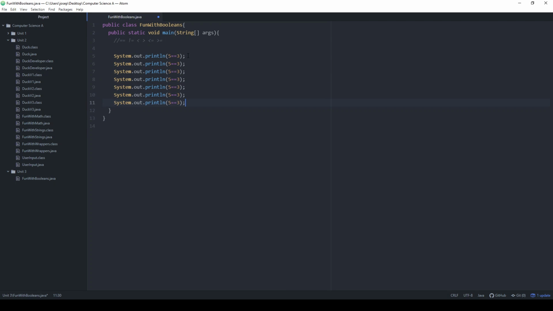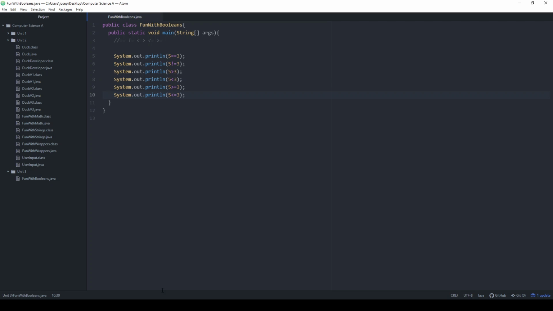I want not equals, and then greater than, and then less than, and then greater than or equal to, and then less than or equal to. These are all my relational operators that compare these numbers together.